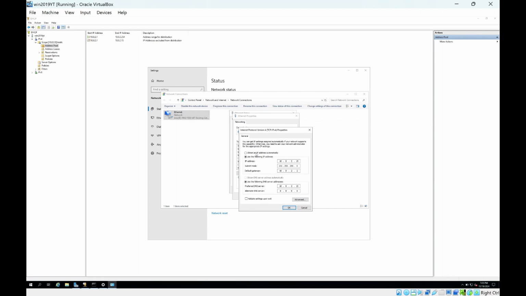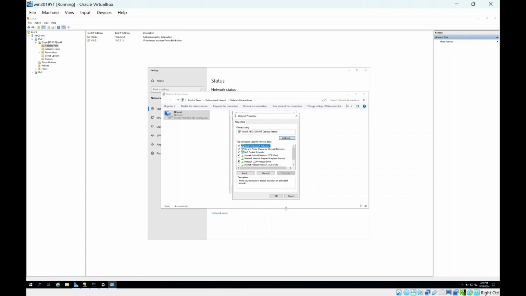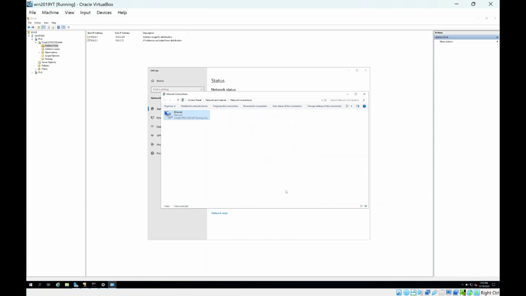Make sure on your DHCP server that they're static IP addresses. This is the server IP address, as I want this to also be a DNS server. These are the configurations here, and this is just Google's DNS server as a backup. Just click OK on all the tabs and close them.